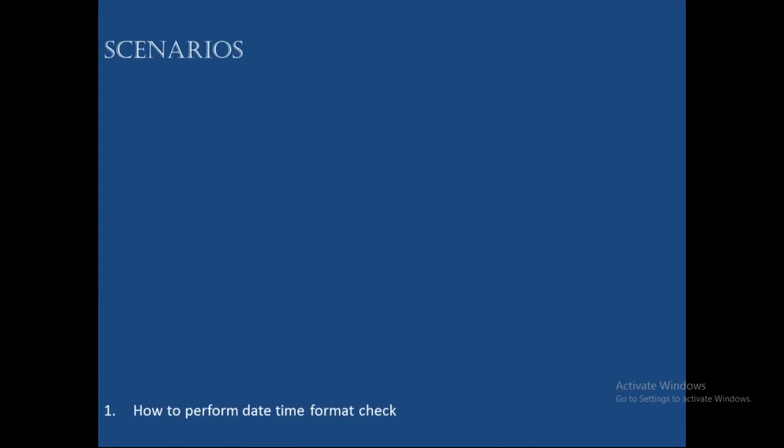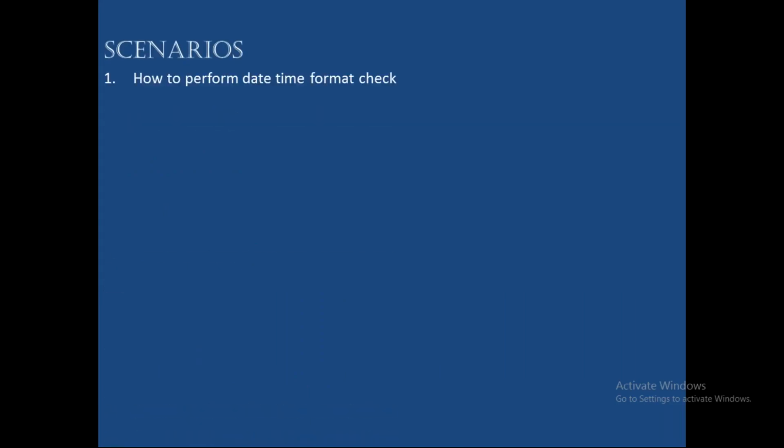So scenarios, this is important. First we will see how to perform the date time format check. Maybe you just check for date, or you can check for date and time. That is up to you. I will just tell you how you can perform these checks, whether you have a date or a date time. Both are the same, you just need to use different functions.